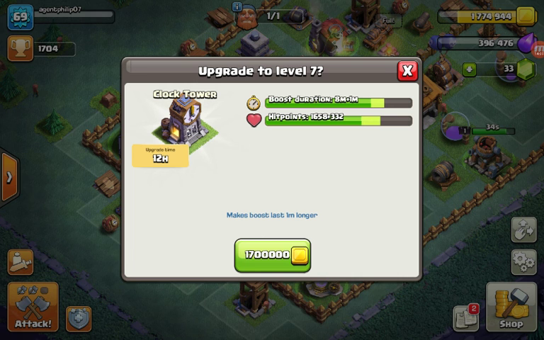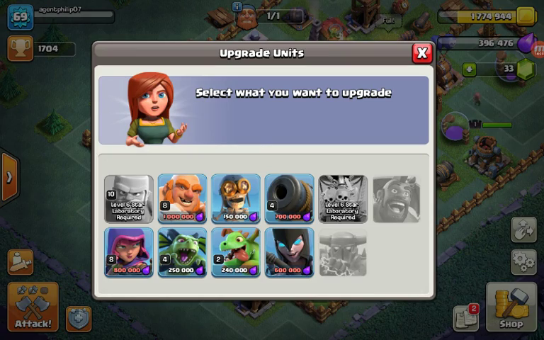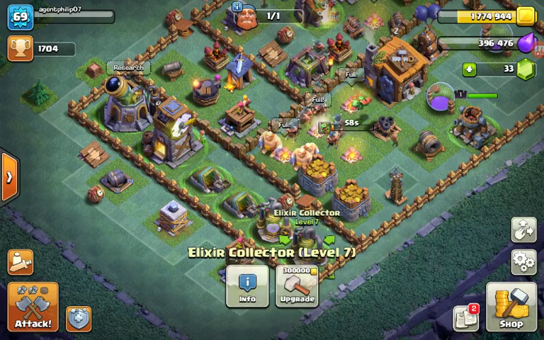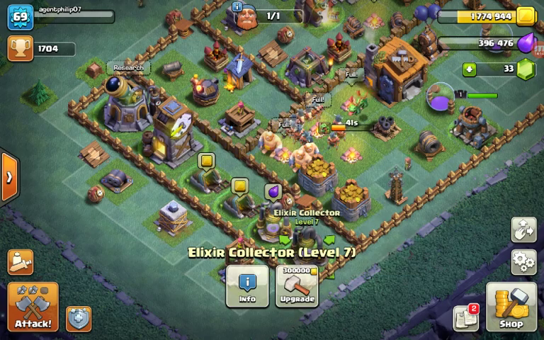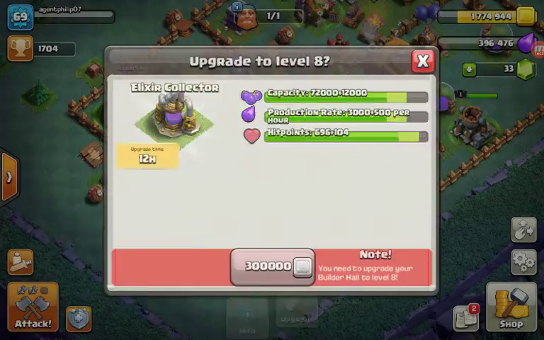Oh, let me do this. I could upgrade it, but there's no way, Jose, that I'm upgrading my clock tower. It doesn't really do that much either way. First of all, what I want to do, if I'm going to have enough elixir, is to. Yeah, the maximum for the elixir collector in the builder base is level 9 too, I think.